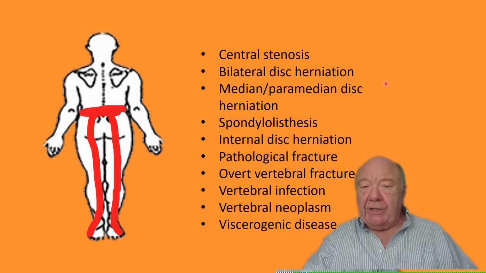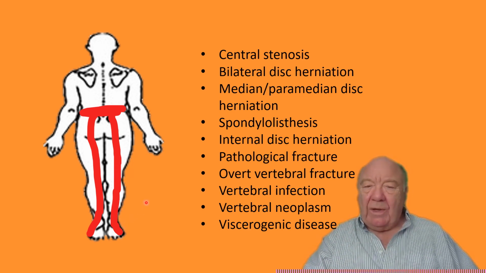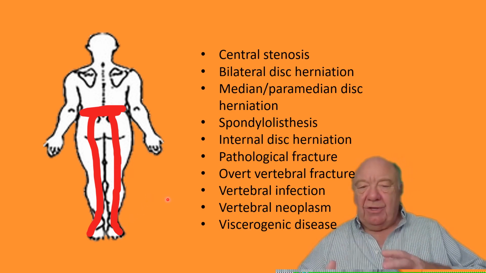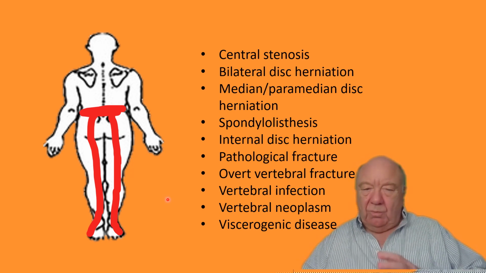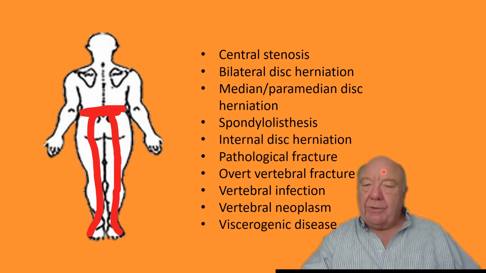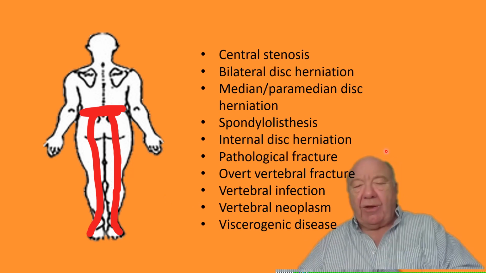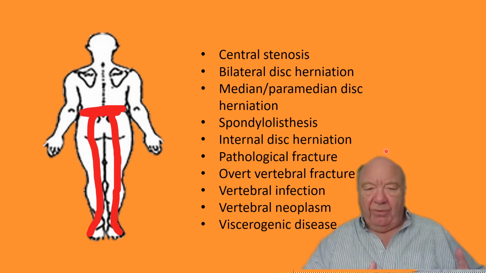Bilateral disc herniation. Yeah, it's rare, but it could happen. Paramedian or median disc herniation, so what about cauda equina? Again, we come back to this business that this is S1. If this is a paramedian herniation or a median herniation, it's going to hit multiple roots, so you won't see it as nice and clear cut as that. Internal disc herniation, yeah, if it is, it's L5, giving you basically L5-S1 referral.